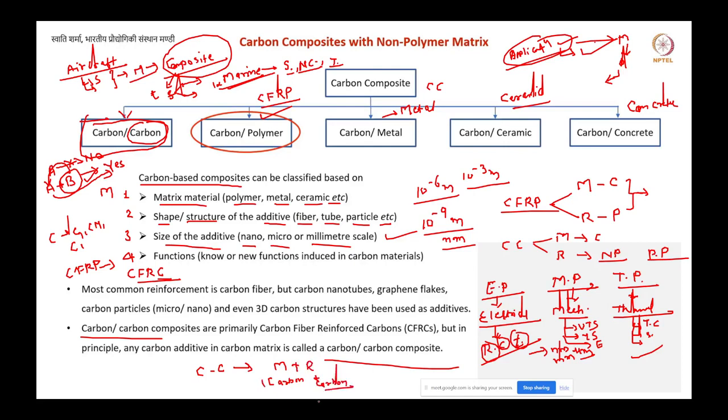So when you want a certain kind of property, the thing to be noted is that this can be a different form. Suppose your material A is carbon, then your material B could be graphene, a carbon nanotube, or a different form of carbon in order to enhance the property or the specific desirability that you want. Is it clear?